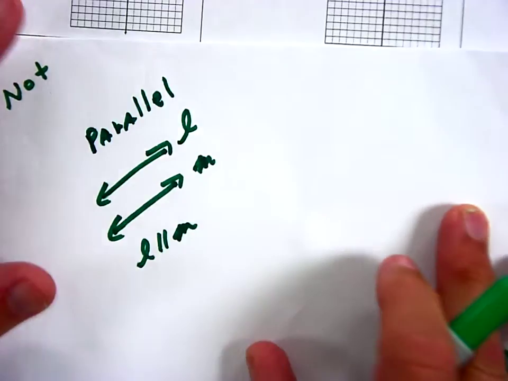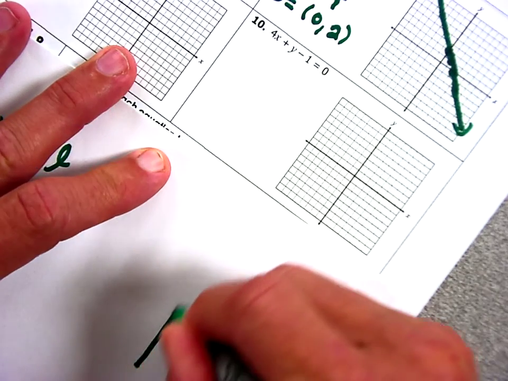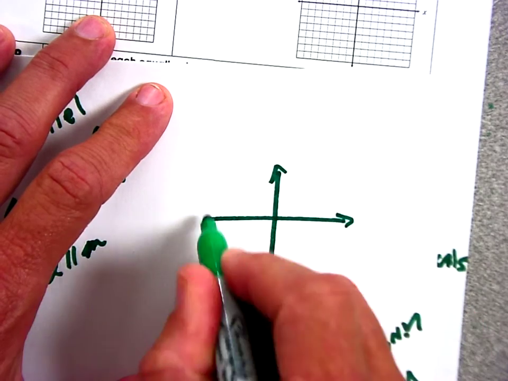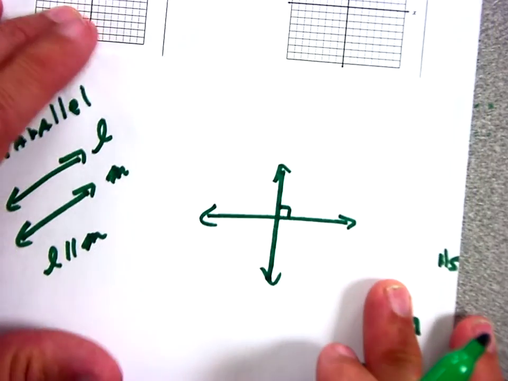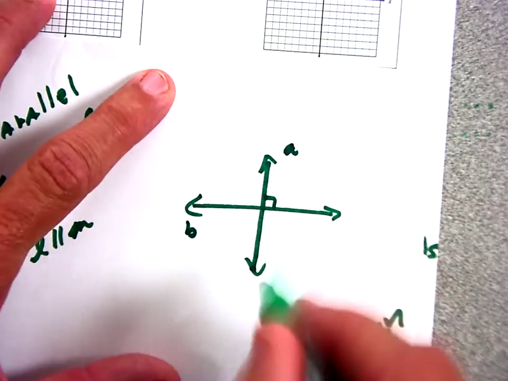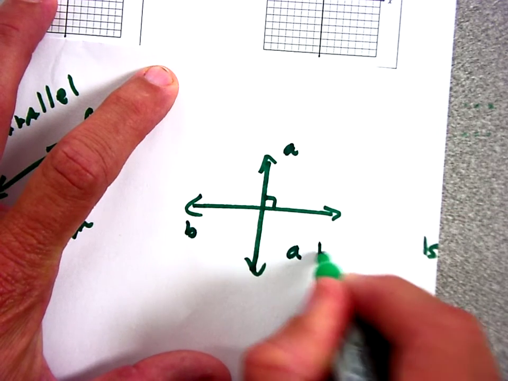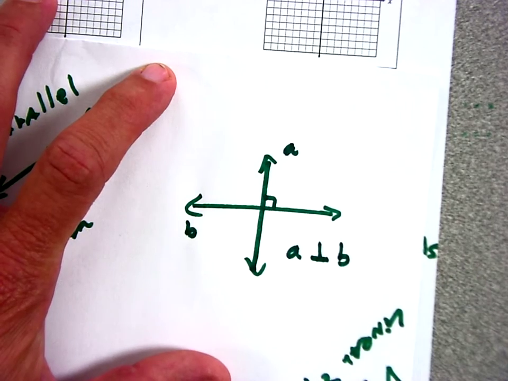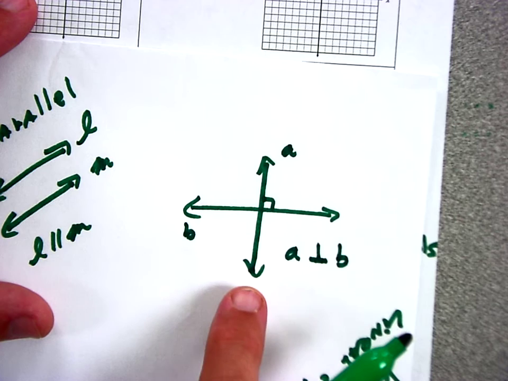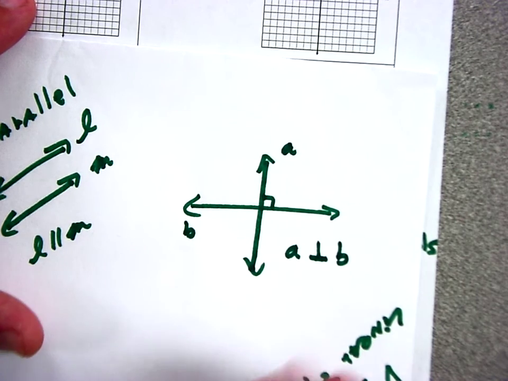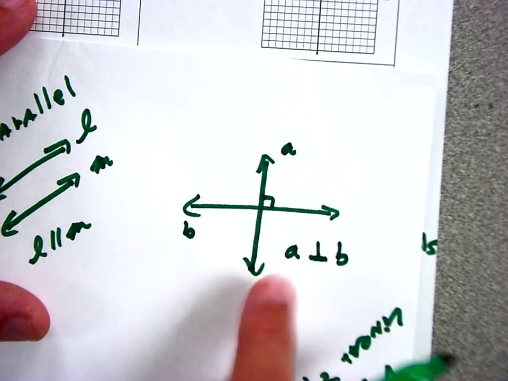And then finally, perpendicular. You guys know what perpendicular is. That's going to be two intersecting lines, okay? But what's special about them is they form right angles, okay? So this is an example of perpendicular. If I call this one line A and this line B, then you say A and that capital upside down T, B, okay? And then your lines are perpendicular. Okay, for this one, you flip the slope and you change the sign. It's called opposite reciprocal, and that's how guaranteed you are to have perpendicular lines.